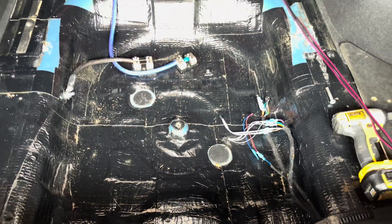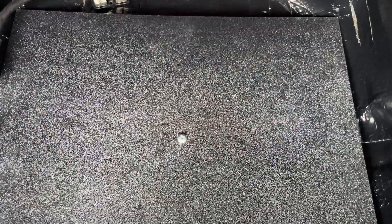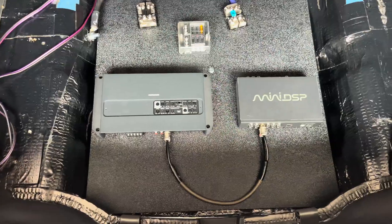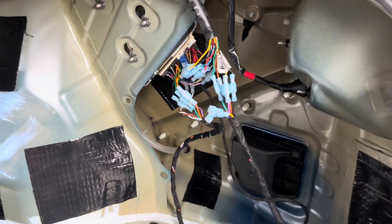This fit perfectly in the Elantra's wheel well. While adding the new amp board, I ran new signal and speaker wires to and from the Bose amplifier. I installed ferrules on the ends of the wires and then wrapped them in wire loom and tessit tape. Finally, I added a 6-way fuse box that allowed me to downsize my wire to 16 gauge so I could cleanly wire in the DSP's power and ground wires.